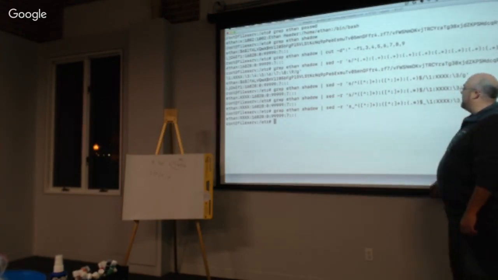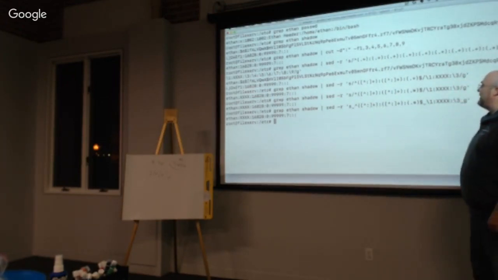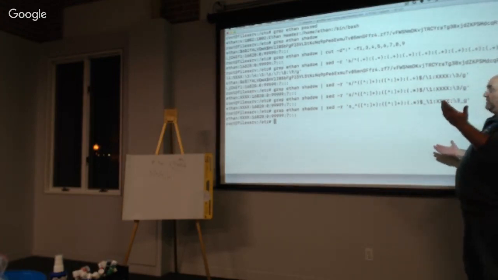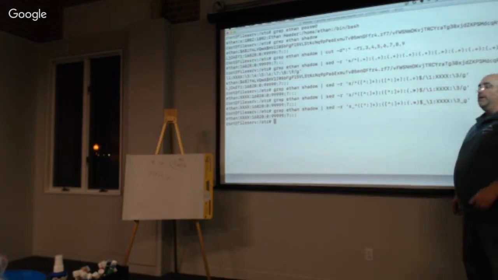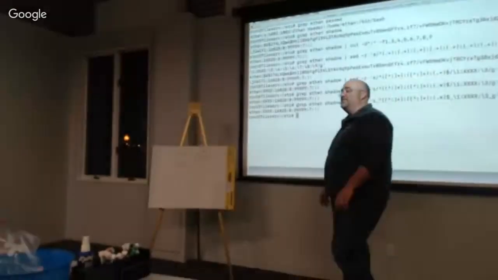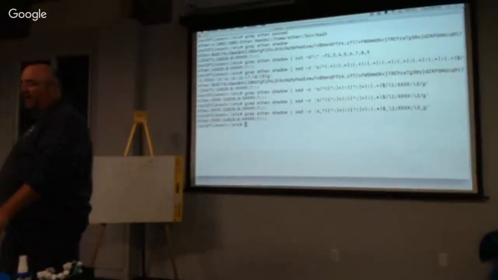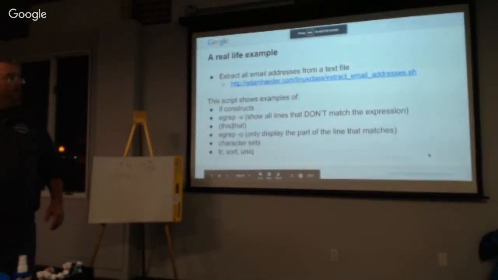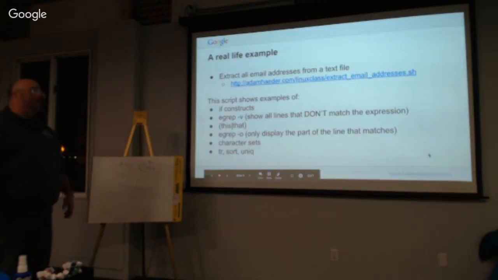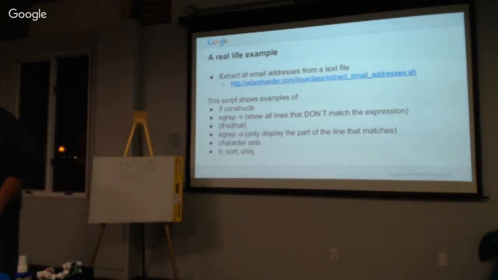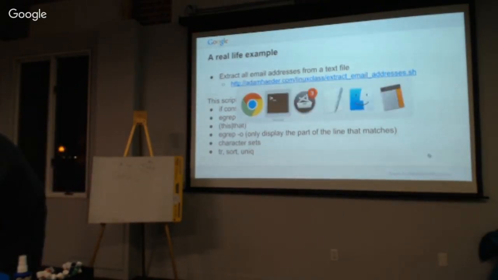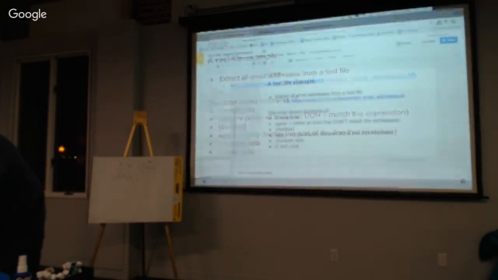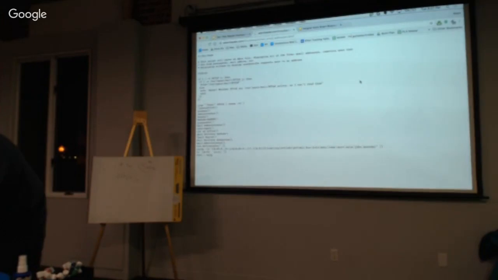It looks like a cat walked across the keyboard. Always look up the source code and let us know. It actually works, that's pretty cool. I could, but I'm not going to. Don't be afraid of regexes. They're there to help you. They can be a little crazy, a little wild, and a little hard to parse, but they actually work. We already did a much better real life example than this, but we can look at my real life example if you want. It's my very, very simple email parser that I wrote 100 years ago.